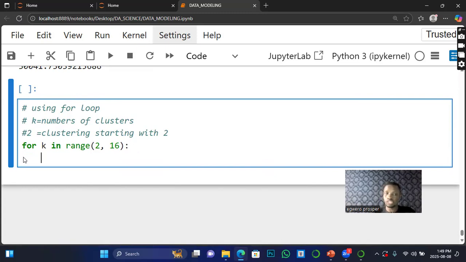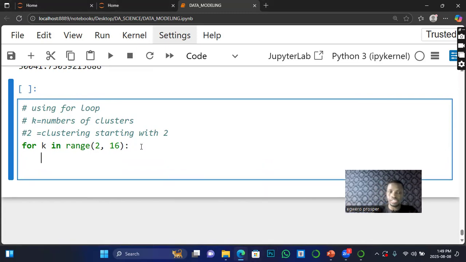Now, indentation matters. If the cursor comes back to where you have the for, it will not run. When we were learning Python, I said Python prioritizes indentation. Once you miss the code alignment, it will not execute. Are you following? Okay, so once you press enter, it has already indented. Now we will create our object.